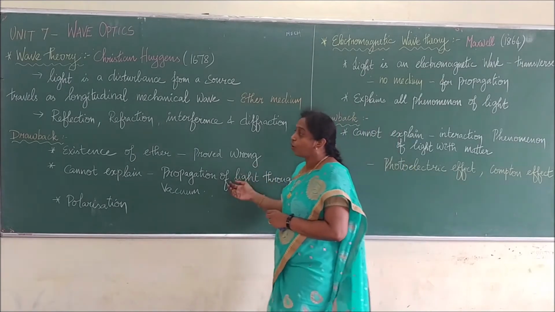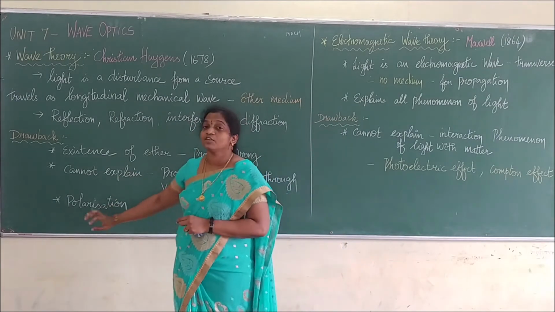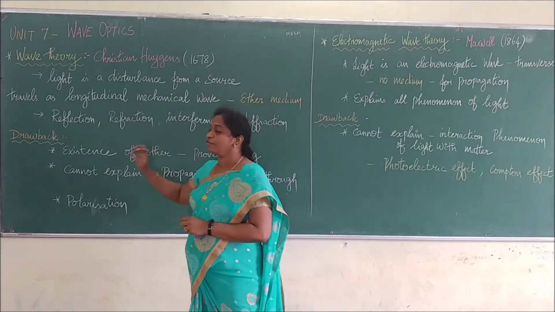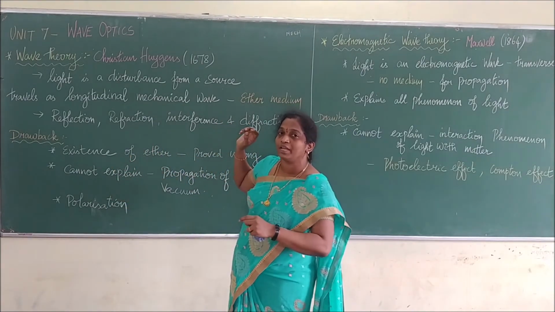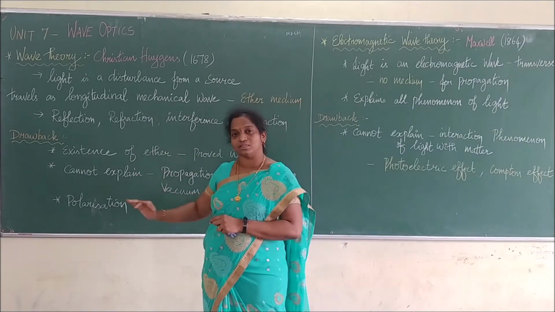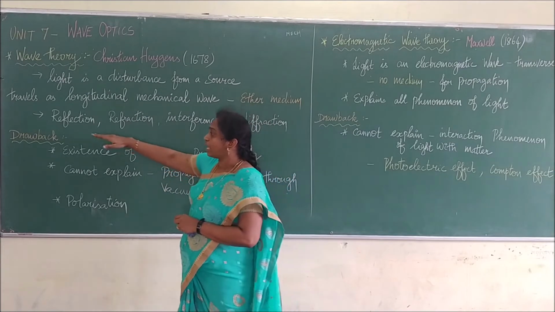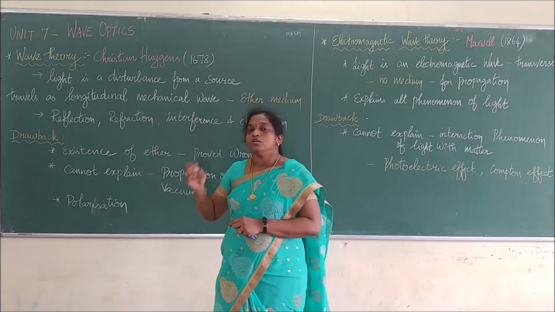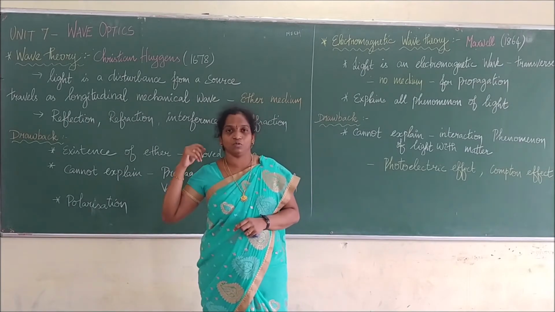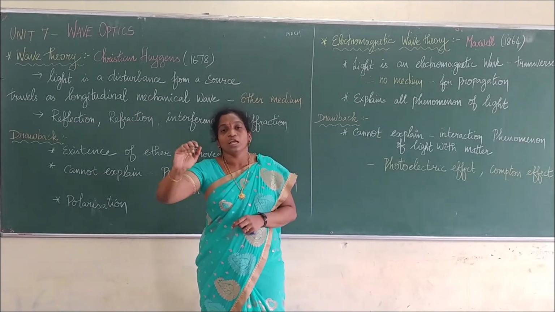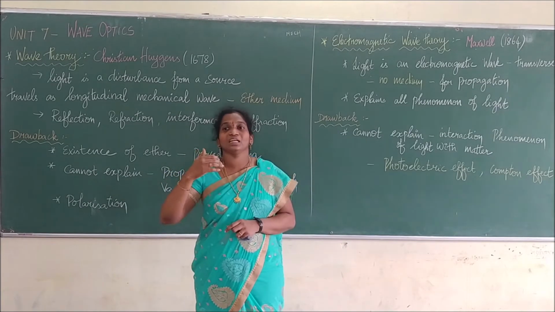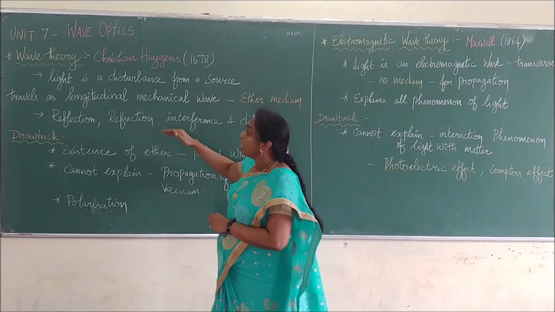And also they are not able to explain the last phenomenon, polarization. We know that these are the five major phenomena of light. If a theory explains these clearly, along with their basic laws, then it is accepted throughout the world. What is the first? Reflection. Reflection means moving in one medium and getting reflected in the same medium with the same velocity. When we throw a ball at a wall, it gets reflected back, right? We call that reflection.